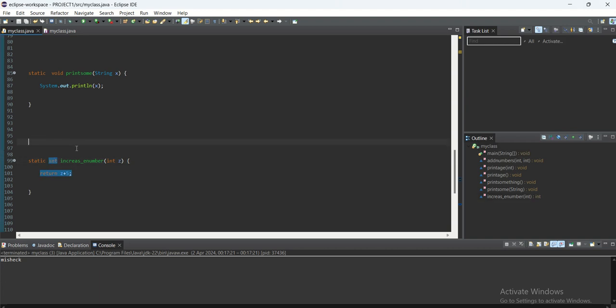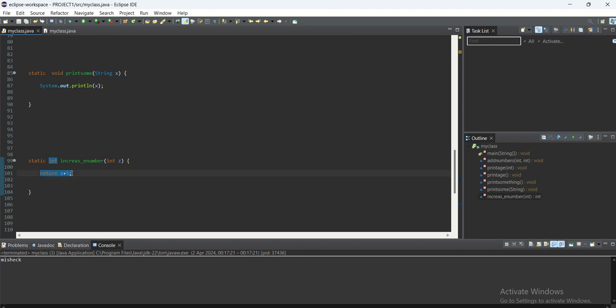What this means is that our function returns an output as an integer. It can return a string, an integer, or any other data type, or it won't return anything at all, which is void.